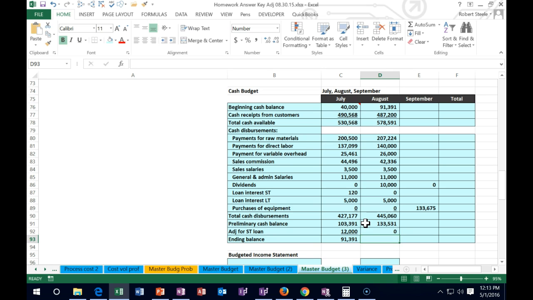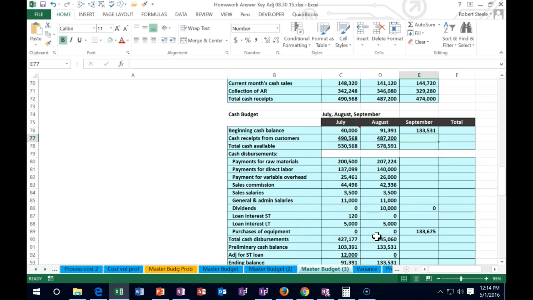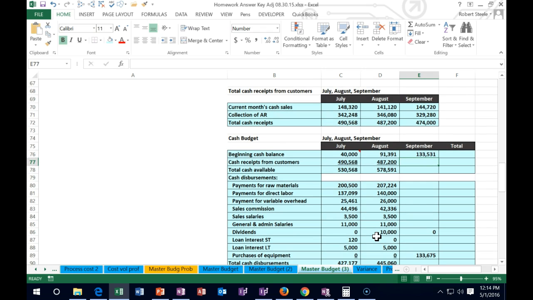So we don't need to take out another loan in case we have a cash problem. So that equals the 133 minus 0. And our ending cash balance then is still that 133,131. I'm going to go ahead and underline, Home tab, Font group, that 0 once again. Then, beginning balance for September is going to equal the ending balance for August in the cash budget. We're going to do this one more time. We're going to say, all right, the cash receipts is going to equal the amount we budgeted up top.